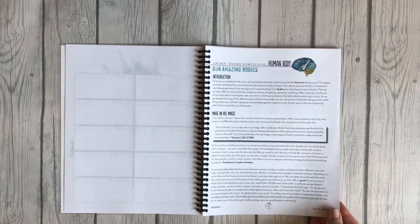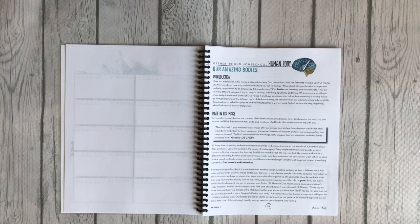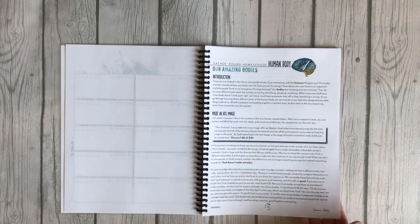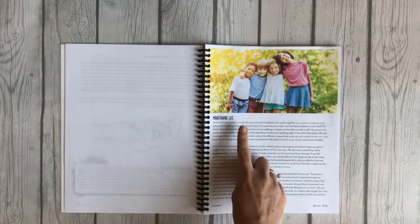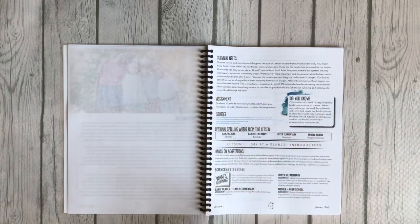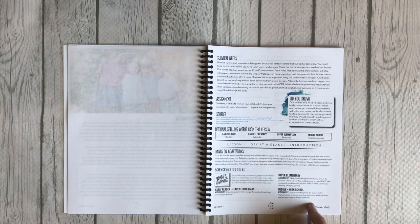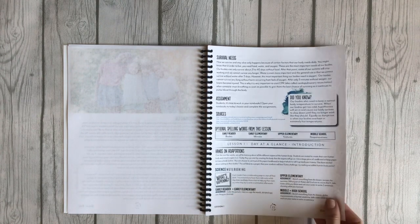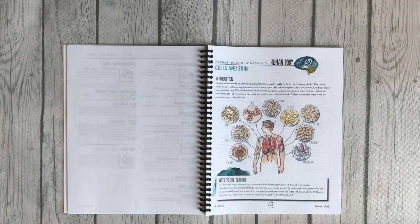Flipping through a couple of lessons in the teacher's guide — lesson one is about our amazing bodies. You can read it beforehand and summarize it for your children if they can't sit through it. It covers 'Did you ever wonder,' maintaining life, survival needs, a 'Did you know' section, then assignments and notebook time. There are optional spelling words from each lesson, and what I love about the newer updated units are the 'day at a glance' pages — in case you're not sure about the answers to something, everything is right there for you.